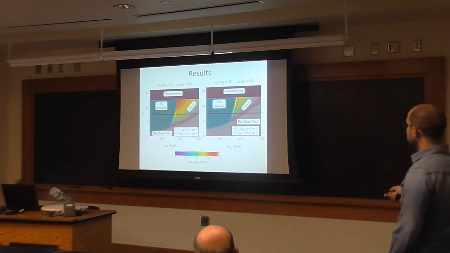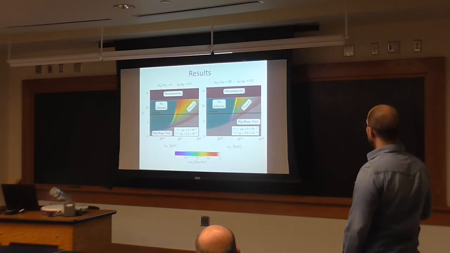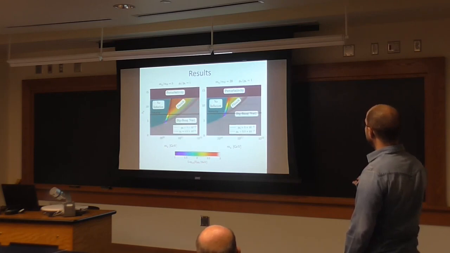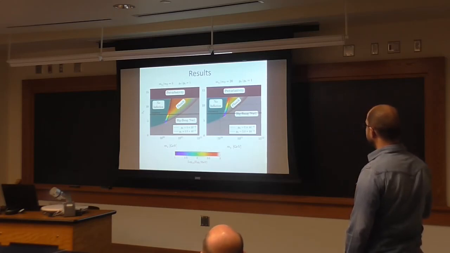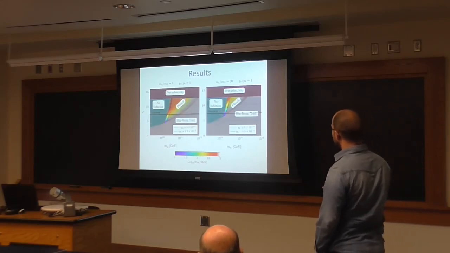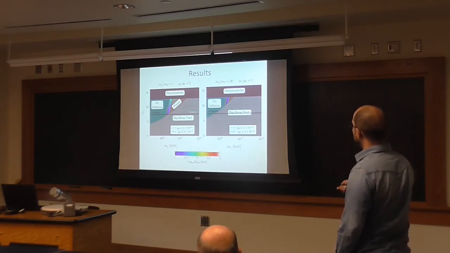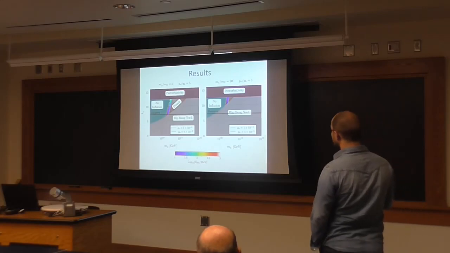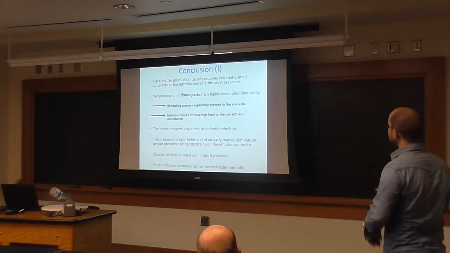If you play around with these ratios, so if you increase, for instance, the ratio of dark matter mass versus dark scalar mass, you see that this region becomes a little bit more tiny. And if you play with this ratio, saying I want the couplings to be the same, you see that it shrinks as well. So you're not so free. And in the end, you see that the region in which you are, between 10 to the 10 and 10 to the 11 GeV for dark matter, actually remains the same. And so if you play the game and go to large values of this ratio, you see that you're almost completely excluded. So we end up being very predictive by putting all these constraints together, at least for a given model. So that's the conclusion of my first part.